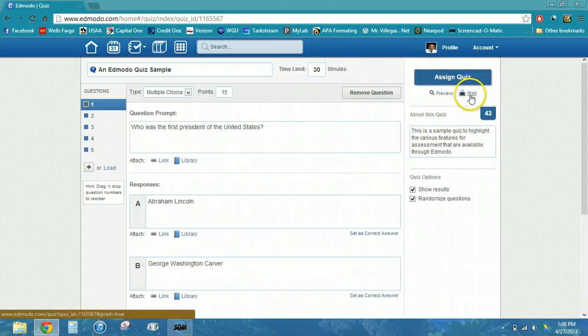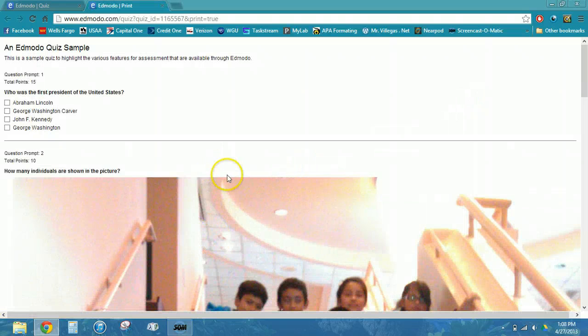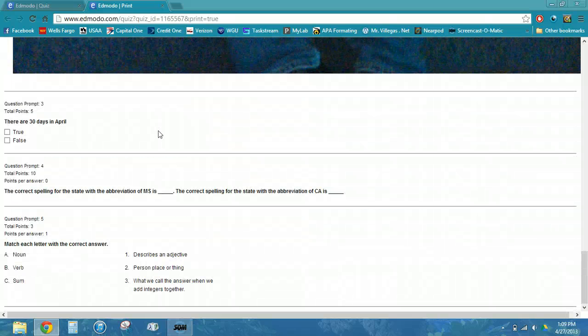Another option that you have is you can print the quiz. So if you have a student that maybe needs oral administration of all exams as part of their IEP, you could print this out for them, and then they could take the exam with pencil and paper. Or if you wanted to include a copy of this in a portfolio, or for your records, if you were having a parent conference, you could choose to print this out, and it would show you what the quiz looked like.